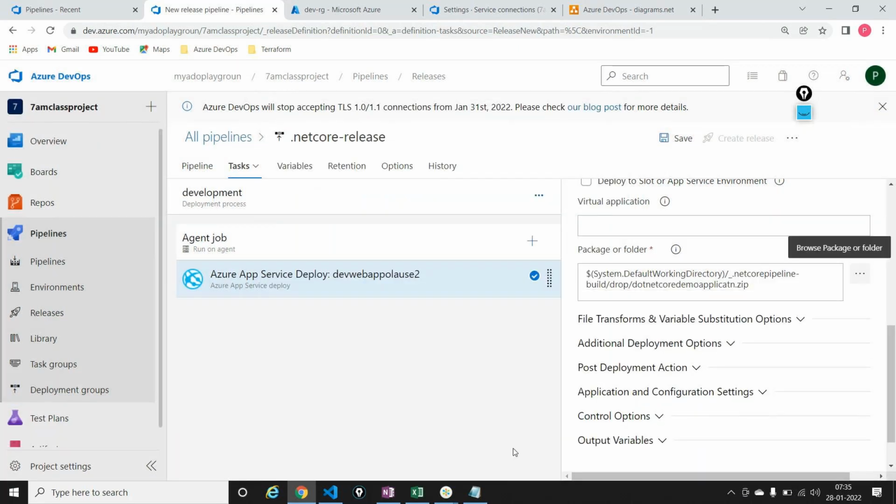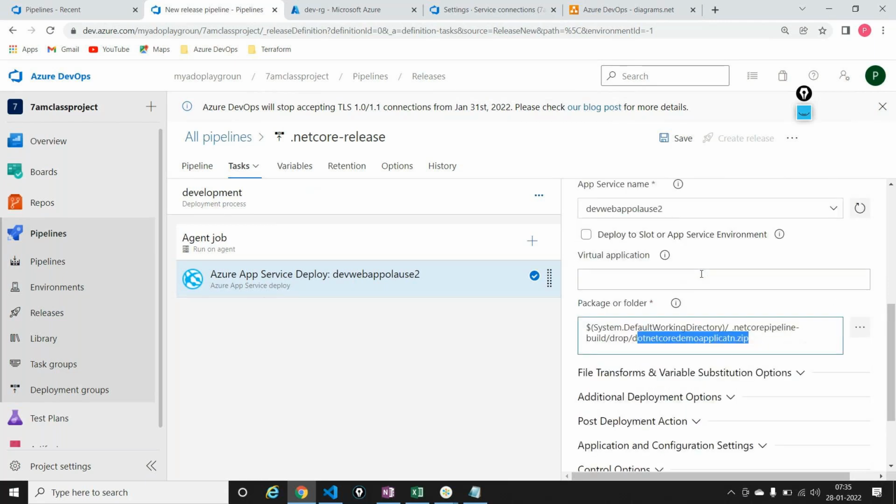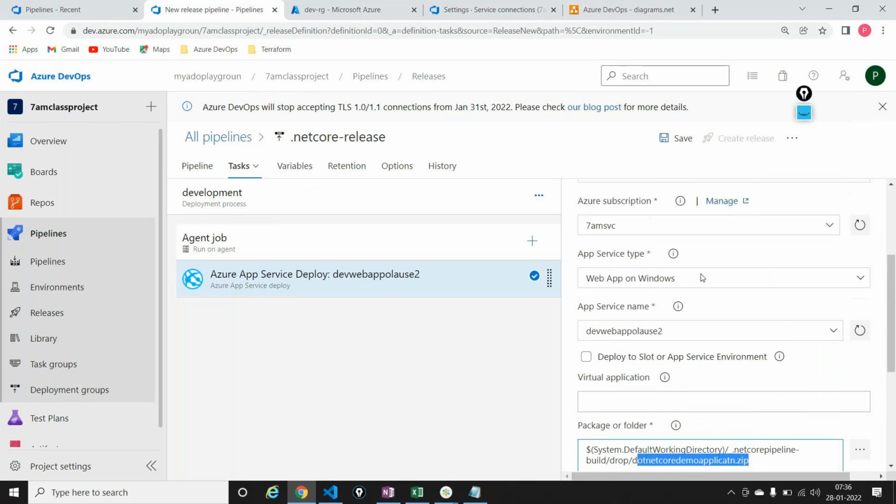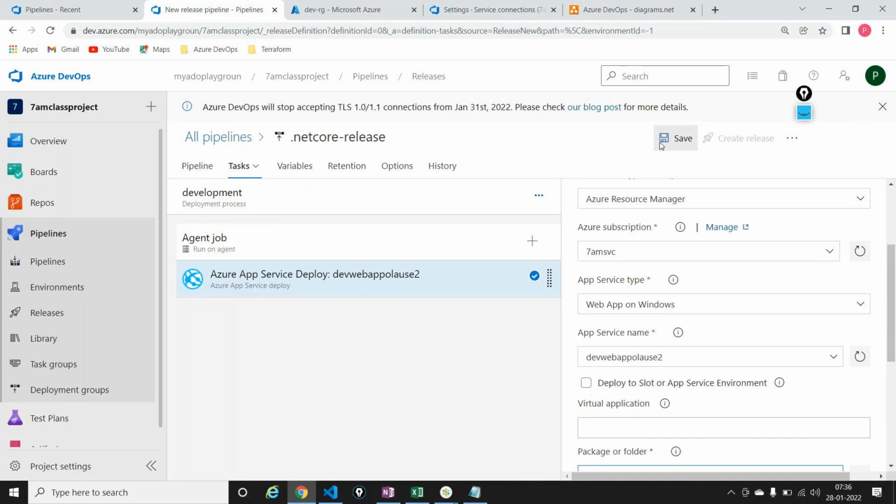So now I am doing a deployment of a zip file called .NET Core application.zip, which is the artifact that I have, and I'm dropping this zip file, meaning I'm targeting the zip file onto an Azure web app that is running on Azure using a service connection. And now I'll say save.